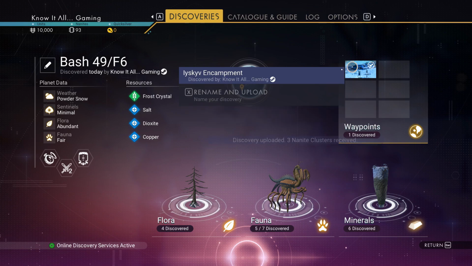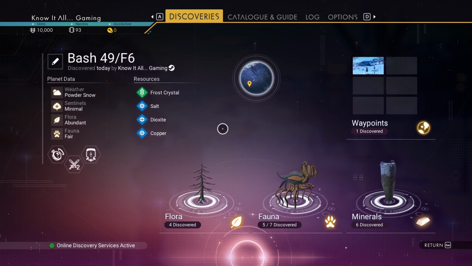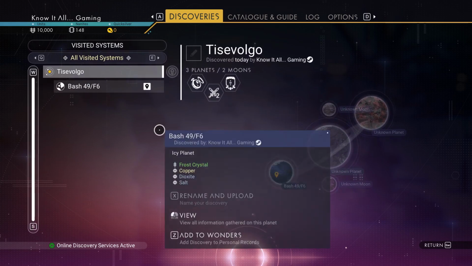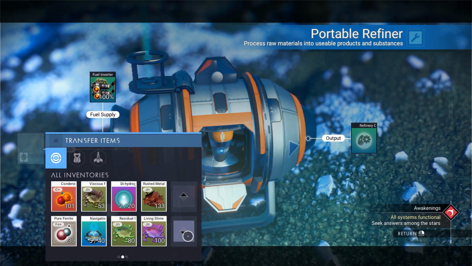Again, you can upload stuff individually, and later on, so we've got 4 flora and 6 minerals discovered. So go back, go to the galaxy level, and then use the upload all, and you'll get all of your nanites in one go. And when I said galaxy level, I meant system level, not galaxy.